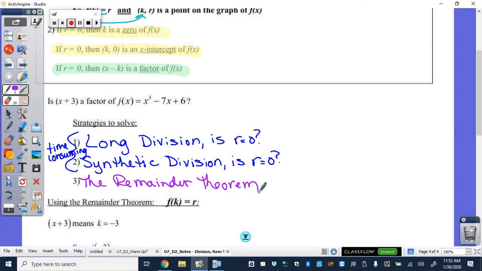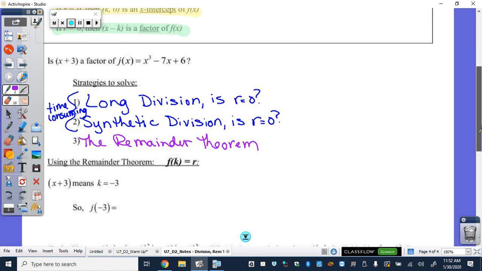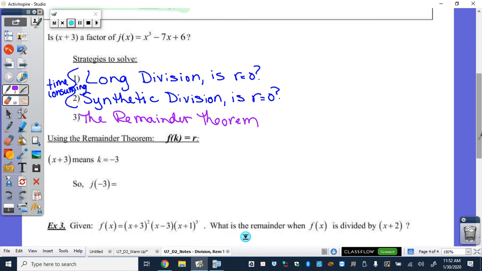The remainder theorem is going to be much faster to be able to answer that quick question for you of is it a factor or is it not a factor. So like we were doing with our synthetic division, you take whatever it is you're trying to figure out. So our x plus 3, you would set it equal to 0. You actually end up using the negative 3 instead. You use the root value for it. And then you just plug it into the function.